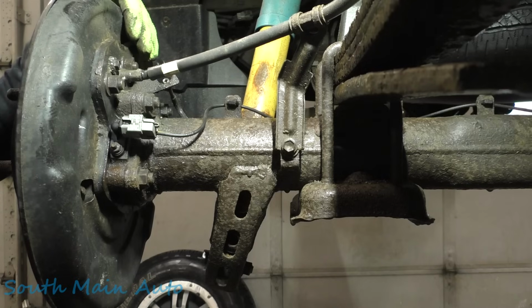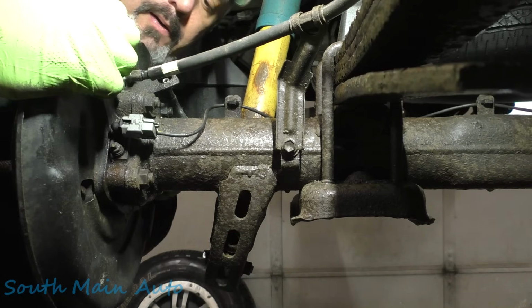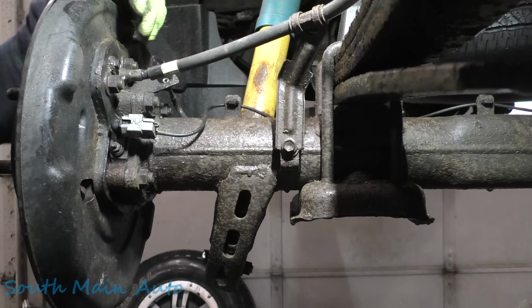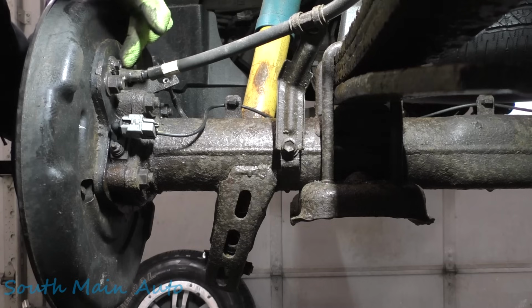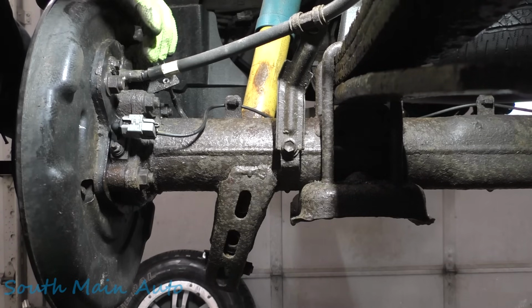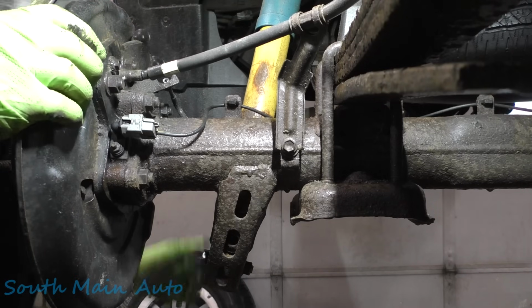Let's see. Parking brake stuff. We need to unhook the speed sensor and, hopefully, if we're living right, the parking brake cable. I forgot about that. I probably should have ordered that. These Toyotas, junk. They use aluminum right here, and it usually mixes with a little salt and has a little galvanic corrosion, and it turns into a white little pus sack back here. But this one still looks halfway decent.